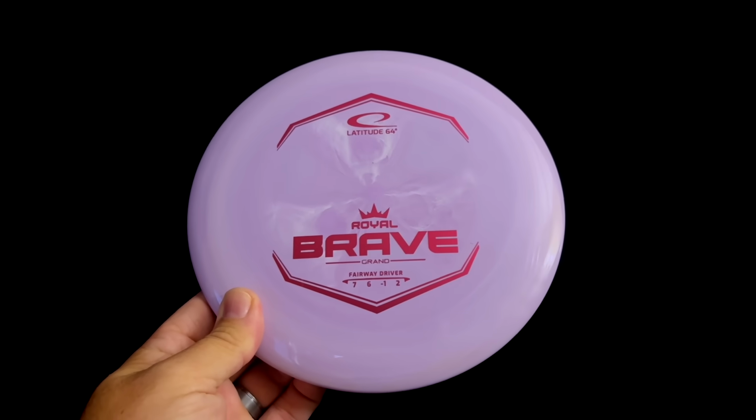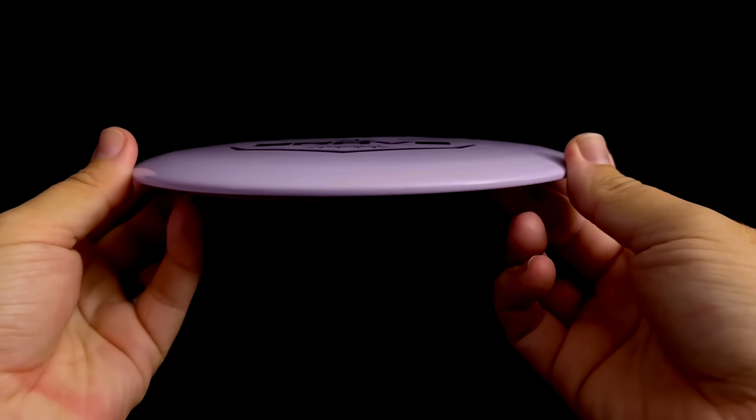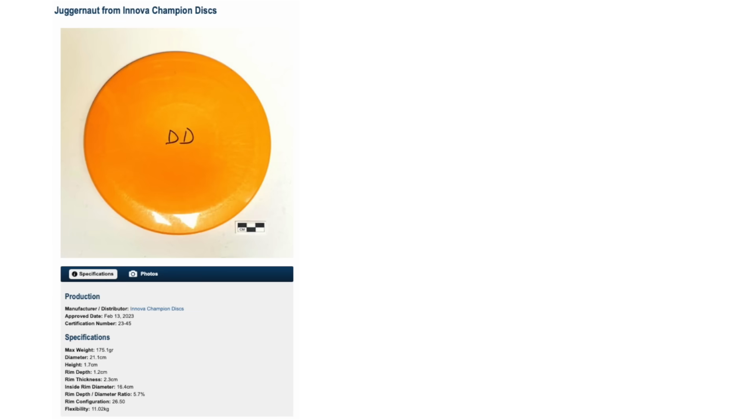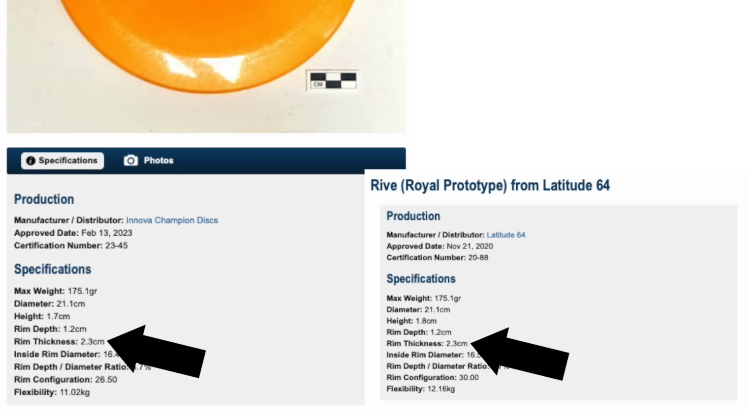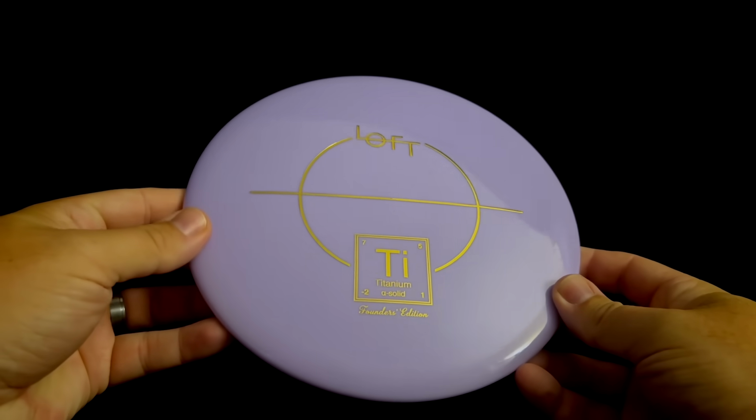And I point this out not just because it's noticeable to me, but I imagine there's people out there who get frustrated when they shop for a disc online, think they've chosen the perfect one, only to find out it doesn't fit their hand. For example, I know most 13-speed discs just don't fit my backhand grip, and it would be a bummer to find out that a 12-speed disc from one company is actually the same rim thickness as most 13 speeds. Anyways, back to these two. Now you're probably wondering why we're even comparing them together, but I already told you. Expectations.